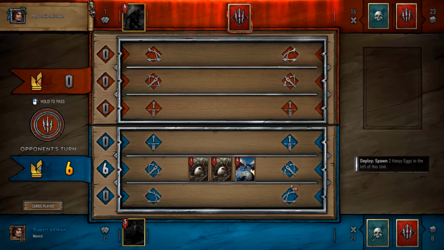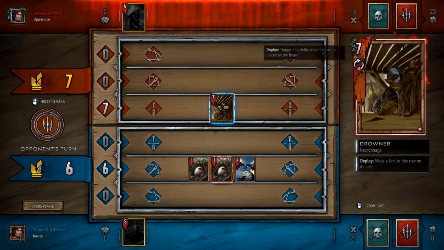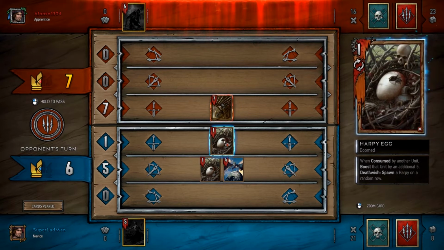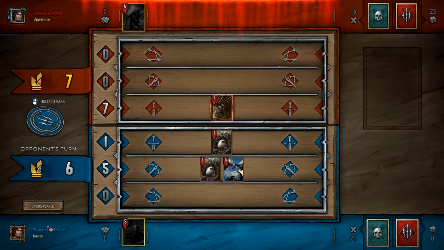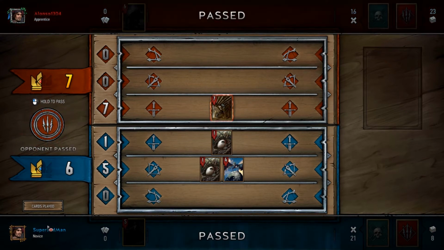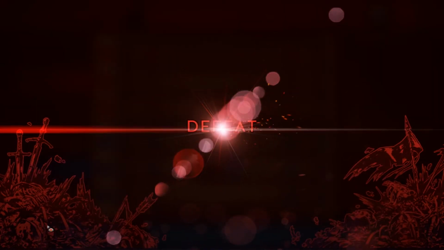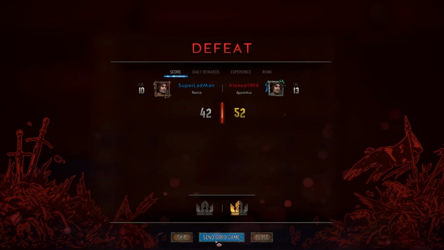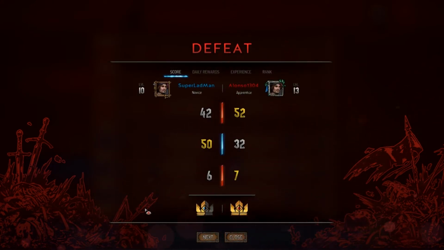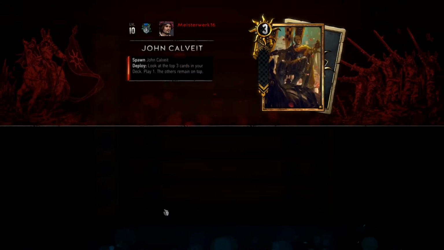Rookie mistake. Or has he got us? He's going to move a Drowner to move a Harpy Egg, and that's 1 point ahead of us. Well, our Consumer wasn't going to do it. The Harpy wasn't going to do it. Good game to you. 1 point short. God damn it. On to the next game. Sons of Nilfgaard!